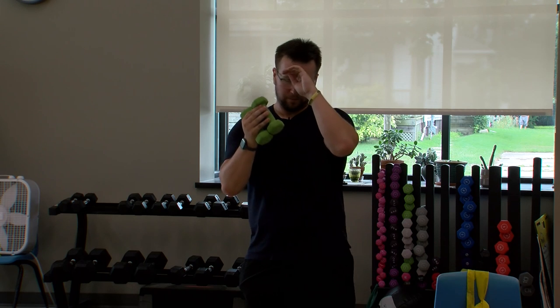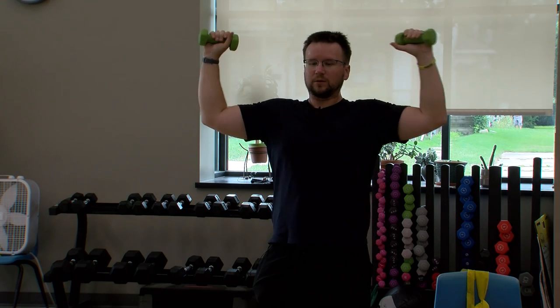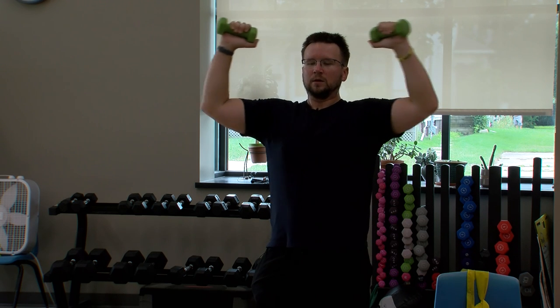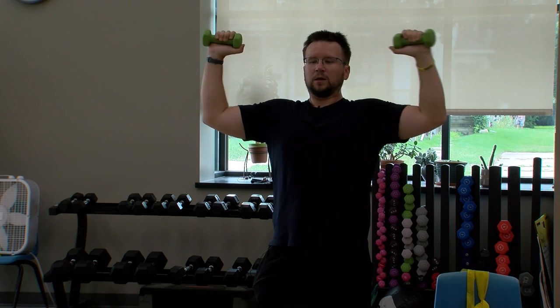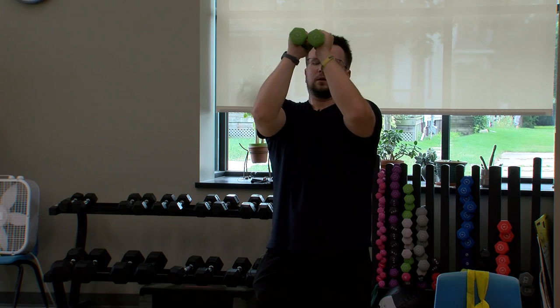Weights together, elbow shoulder height, out to the side and front, out to the side and front. Keep those elbows up, squeeze the shoulders back, squeeze. Slow and controlled here. Keep breathing.